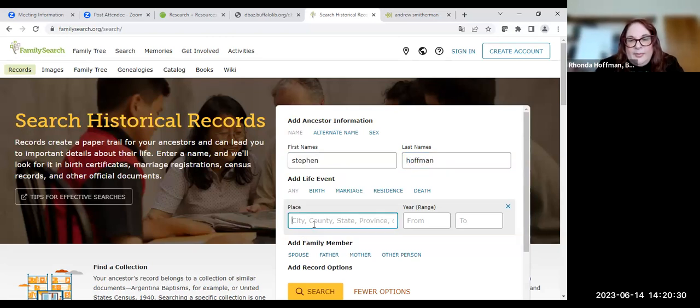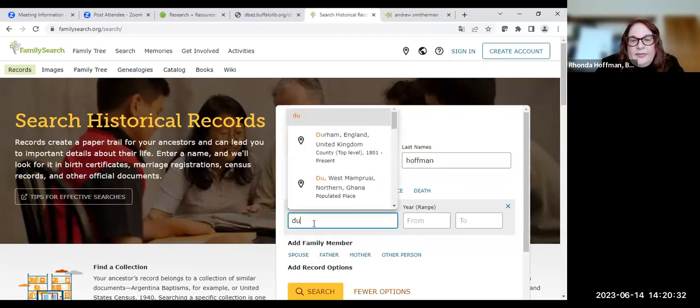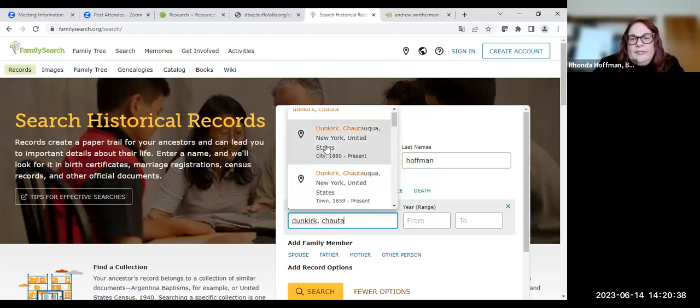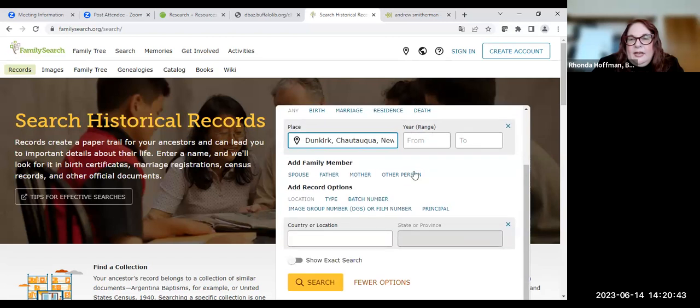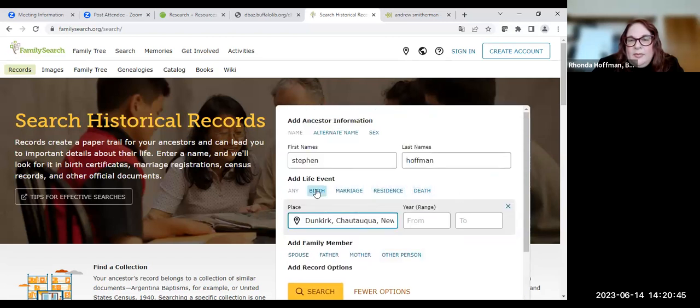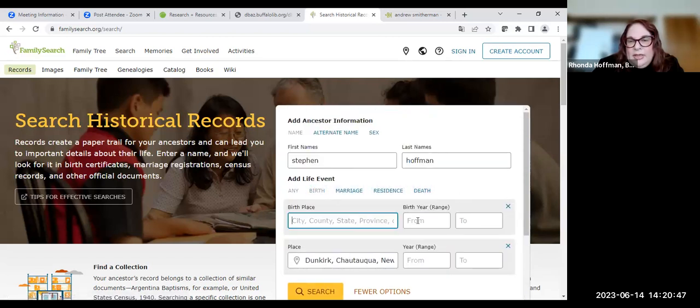I'm going to search for one of my relatives who lived in Dunkirk, New York. And let's see here, you can put in different information. I'm going to put his birth year range as 1855 to 1865.